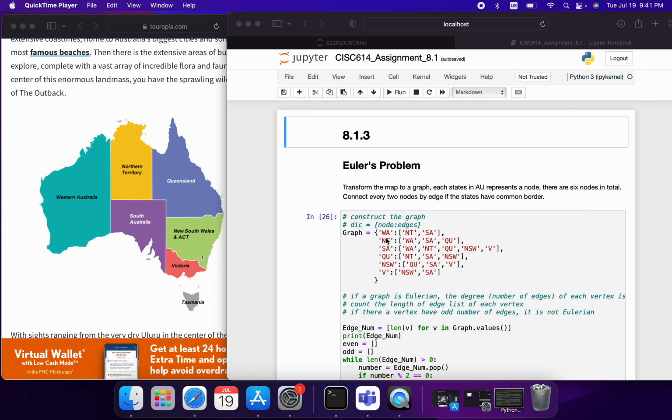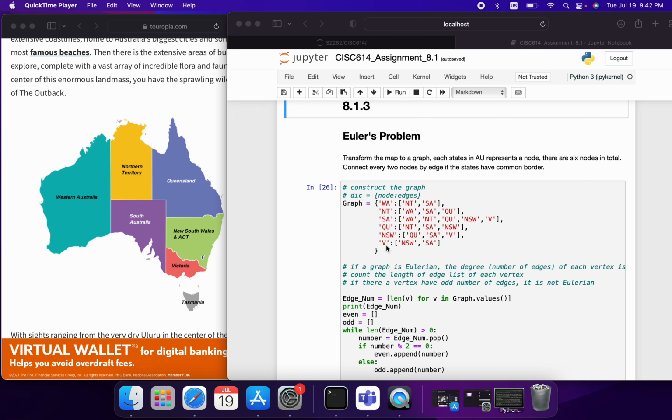The first node is Western Australia, and then find the other 2 nodes adjacent to Western Australia, and just put the other 2 in the edge list. And then just do the same thing for the other 5 states. So that's how I construct the graph.